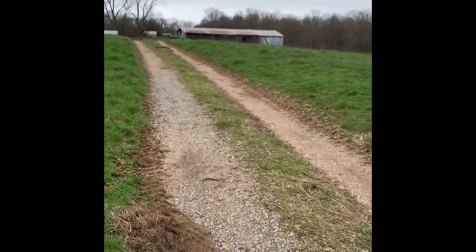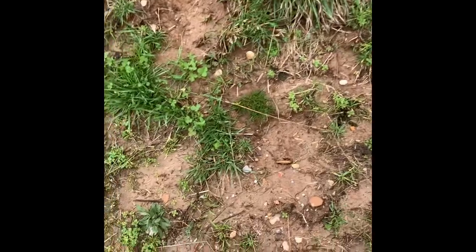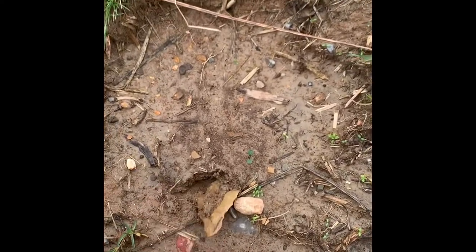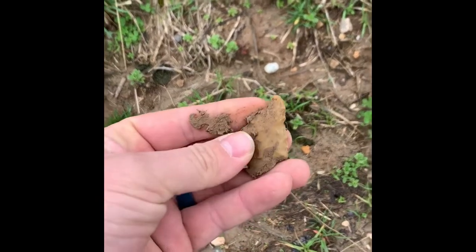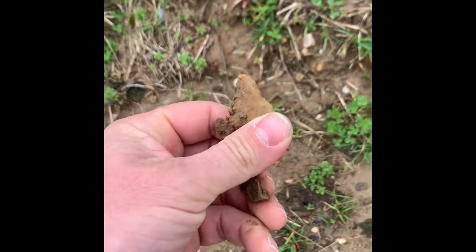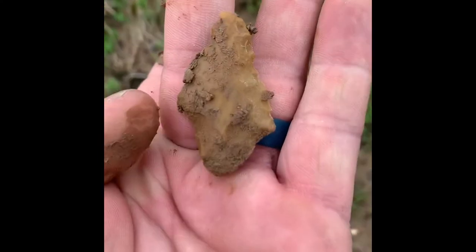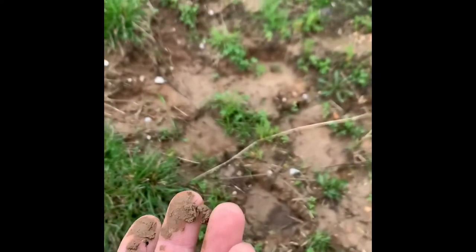Hey guys, it's Trey and Nick Seymour, Artifact Adventures. We're out here on the village today and I was walking up along this and I just — you see all these flakes laying down here? There's this little edge. I already picked it up, I thought it was a flake. I was already walking up the road when I realized what it was. It is crude — it's like a little Adena. It's crude though. That's the second one you found right here; I found a little blunt here once too.